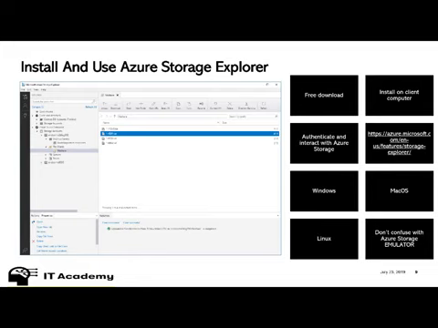It's really important though that we don't confuse the Microsoft Azure Storage Explorer with a very similar tool called the Azure Storage Emulator. The Azure Storage Emulator is a component of Visual Studio that you install on your local client computer. The idea with the storage emulator is you can create storage on your local hard drive that pretends, or rather emulates, to act like an Azure storage account, so you can test out and develop your solutions on your local machine. However, the Azure Storage Explorer is there to allow you to explore, see the configuration, and put configuration into the actual files themselves. So for the exam, please take care not to confuse the Storage Explorer with the Storage Emulator.